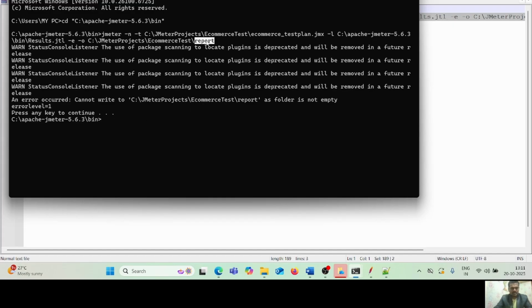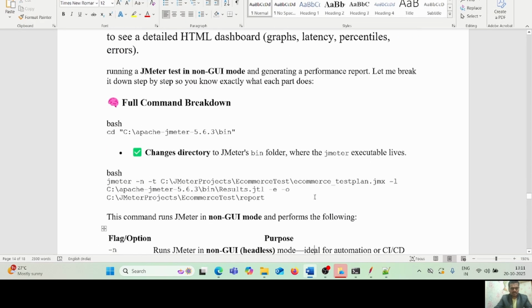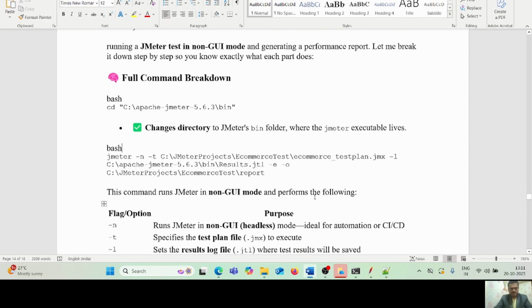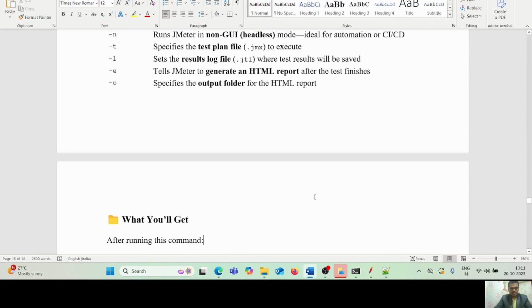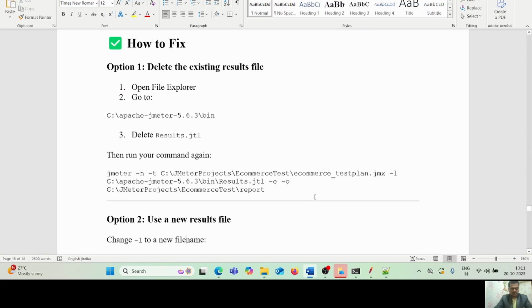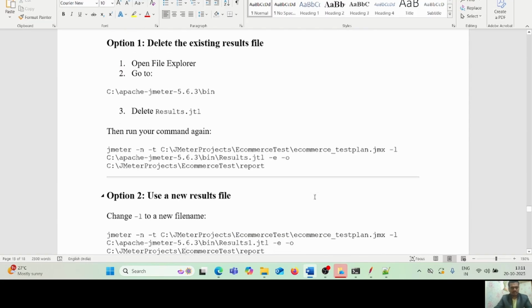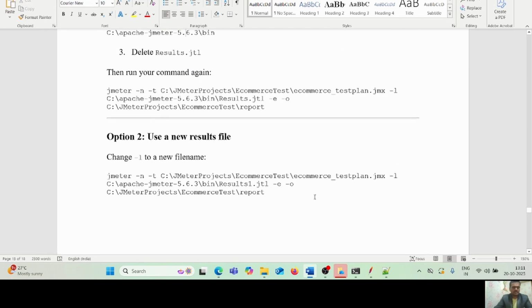So what I can do is delete the existing results.jtl, then re-execute this command, because that file already exists.